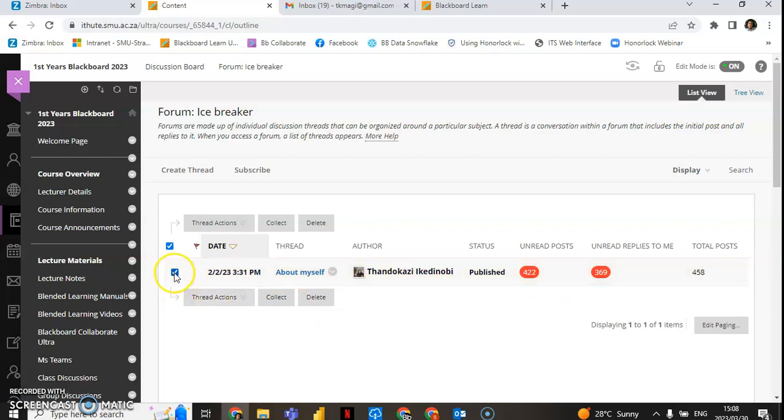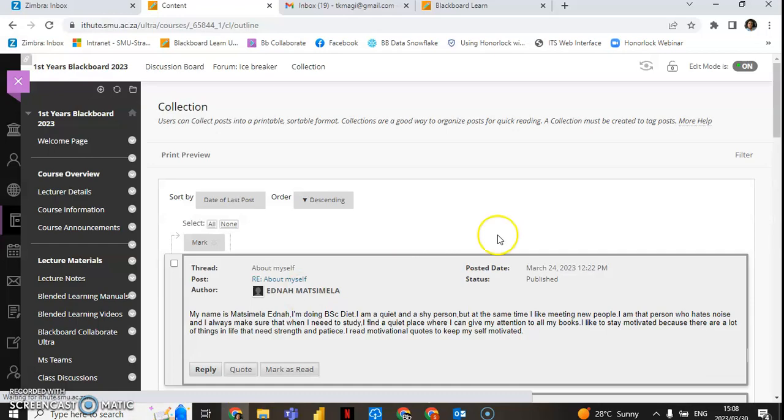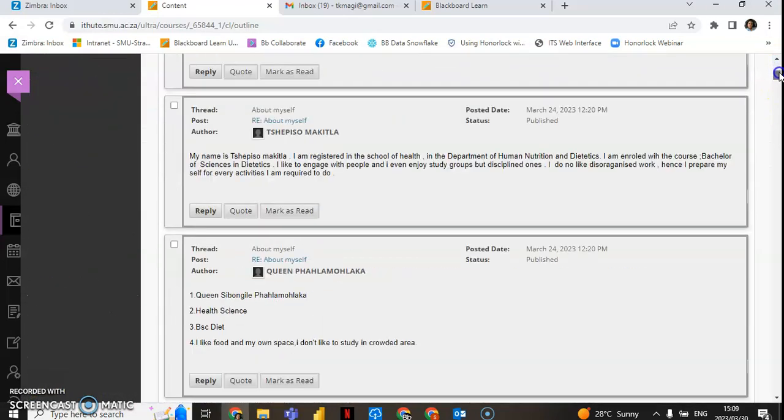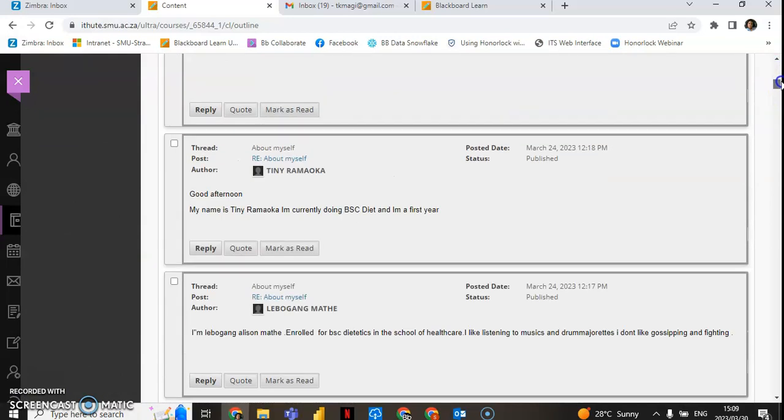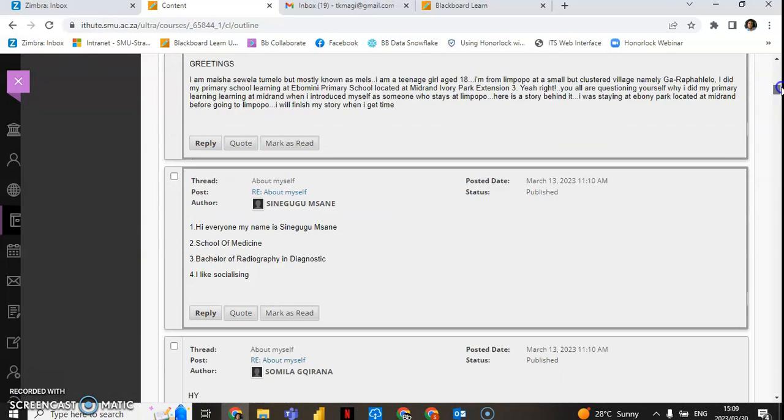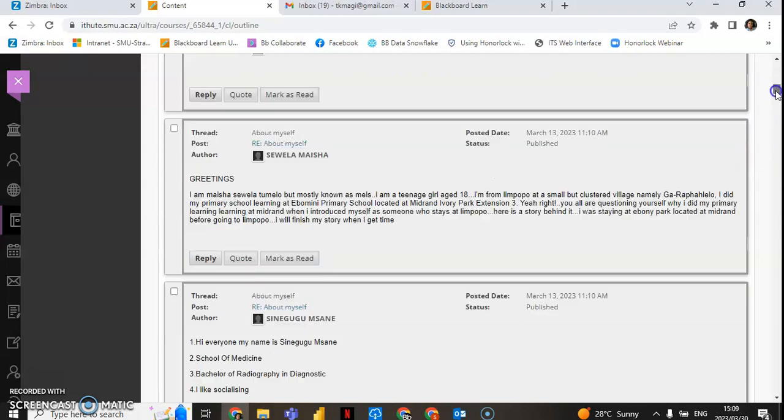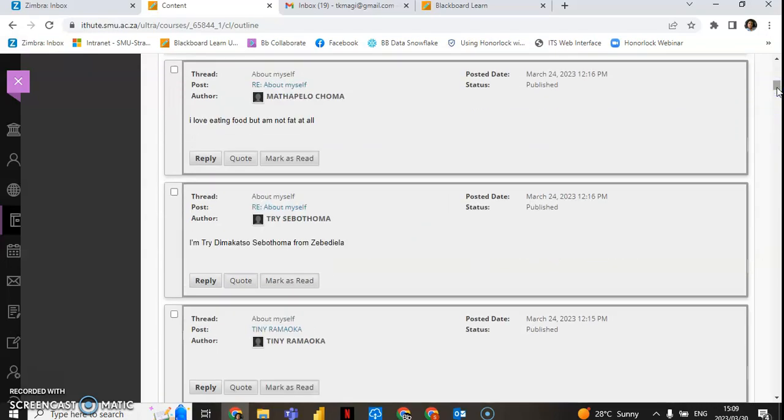So you click on this checkbox next to the thread name, and then you click on collect. When you click on collect, it's going to show each and every one that has debated their views on this particular forum. Then when you read through, you are able to respond to those people that you see are going in the wrong direction, and you provide guidance to them.